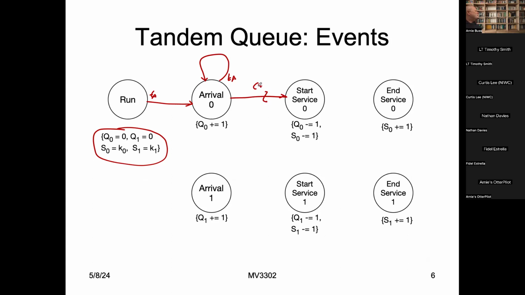Hopefully this is not too quick, but we've kind of done this for the multiple server queue already, right? Now my start service will schedule an end service with a delay. My delay has to be S0, that is the service time at the first station. And an end service may schedule another initiation of service, but only if there's some in that first queue. There could be some in the second queue, but that isn't going to count.